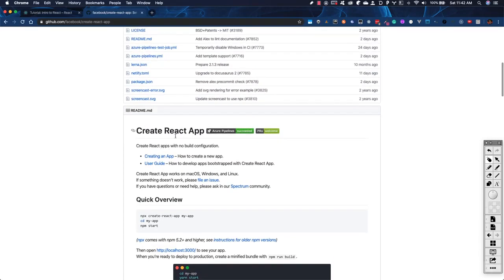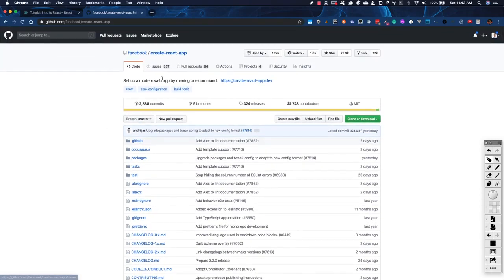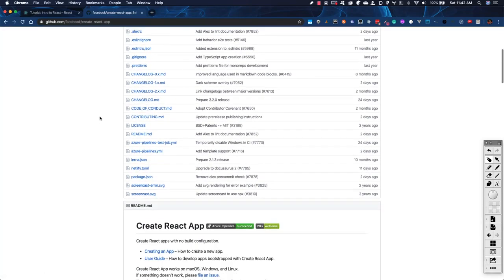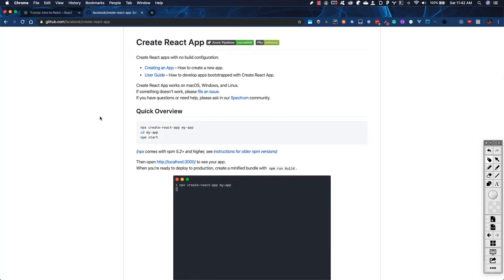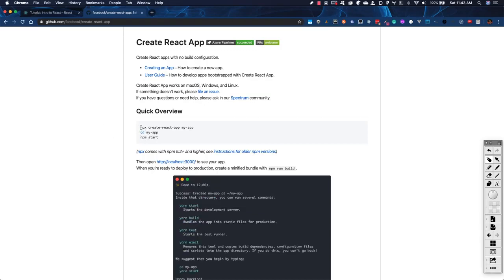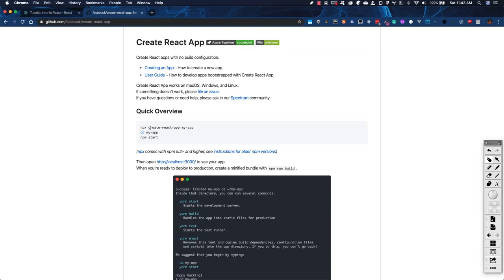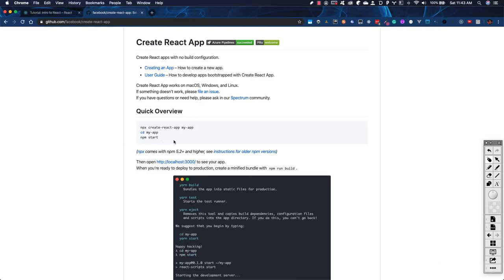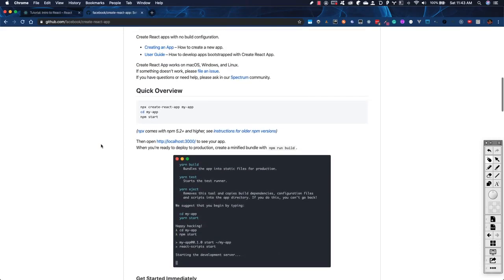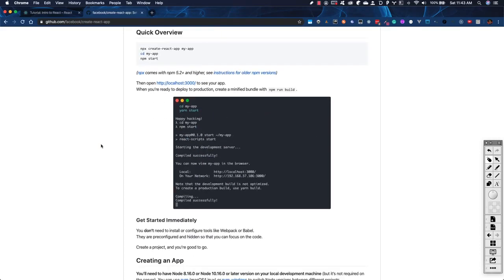Now, if you come to the CreateReactApp Git repository on GitHub, and you look up CreateReactApp, find the one that is made by Facebook. And here we've got the documentation. Now, by this point in time, I'm assuming that you've gone through all of the Node.js as well as the JavaScript tutorials and videos, so you understand what NPM is as well as what NPX is. And so we will be using NPX in order to create the app, and then of course NPM to start the application so that we can see it running. To do this, of course, we're going to need to create the app first using NPX. And we saw how to do that during the Node.js videos, but we're going to do it again.